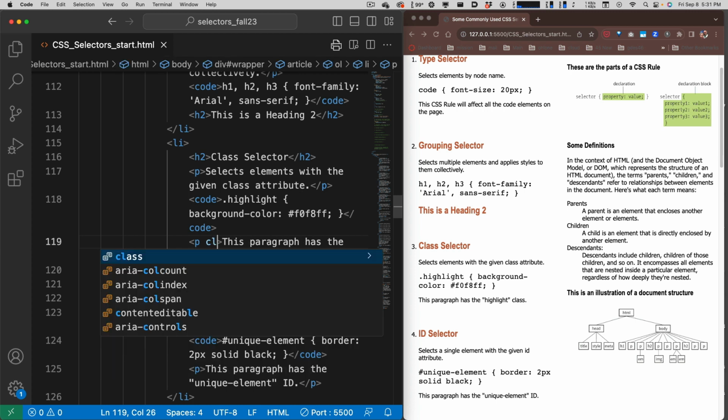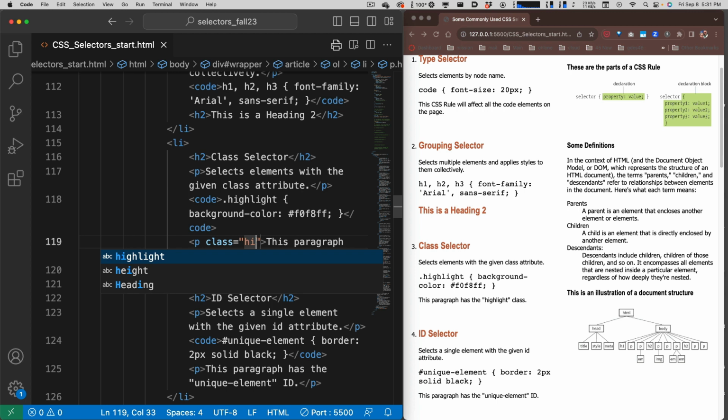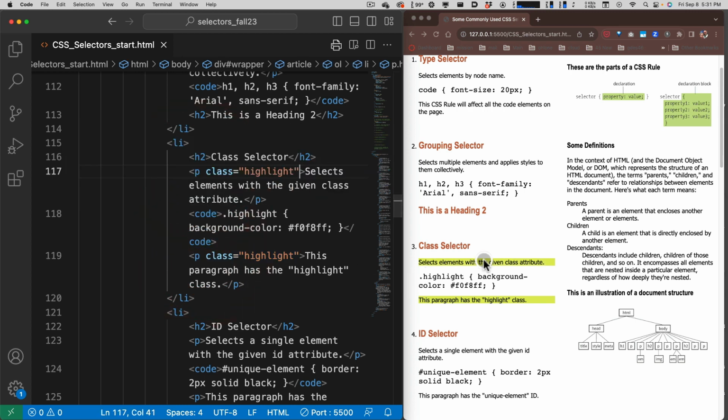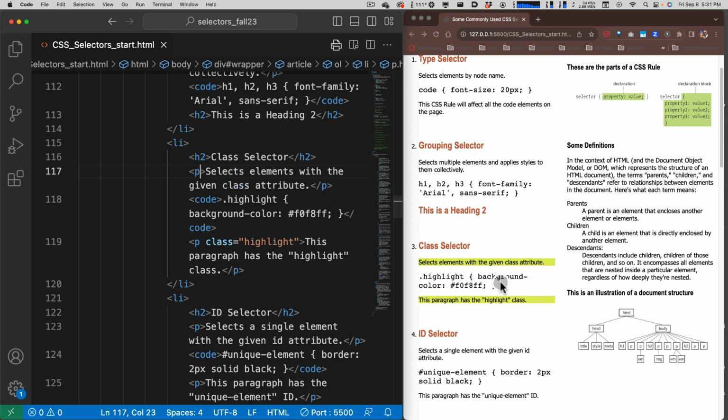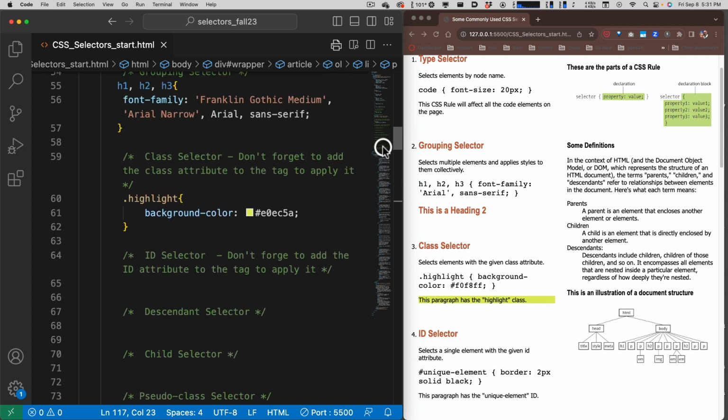So to apply it, I say class equals highlight without the dot. And you can see that VS Code knows that I already made that class. So it populates it for me. So I don't have to type the whole thing. And there is the highlight class. So I could apply that more than once if I wanted to. Not that you have to do this, but I'm going to go up here and do it again. I'll just paste that there. And now both of those have the highlight class. So you can reuse it, which is the good thing about classes. So yeah, you have to actually define the class here and then apply it by saying class equals.